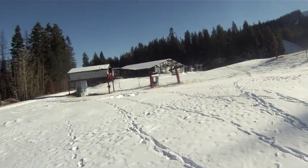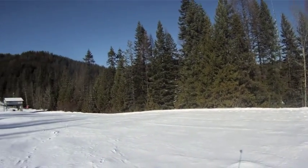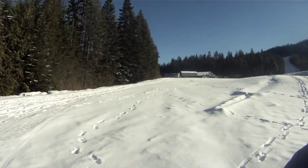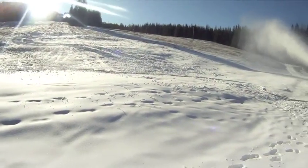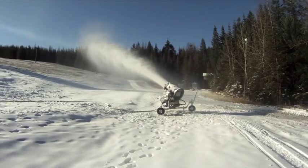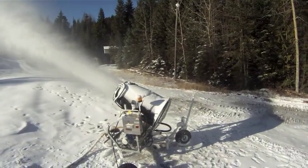Many of you will recognize our teaching area between Chair 1 and Chair 2, but what you may find surprising is we have more snow here than anywhere on the mountain right now, thanks to our new snowmaking guns. You might not be able to tell under all that snow, but what's there is a completely new slope for our beginner skiers and riders. Here's one of our new SMI Polecat Fan Guns cranking out snow in our base area. We've got two of these things going and man, can they produce a ton of snow. And there, you're up to speed on the latest here at 49 Degrees North. Can't wait to see you guys all on the slopes.